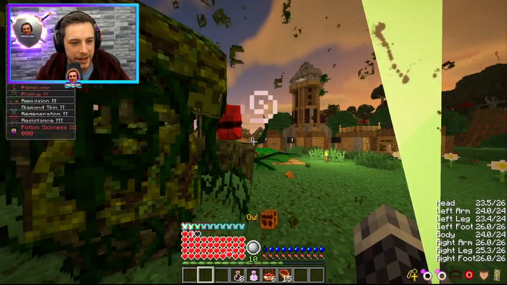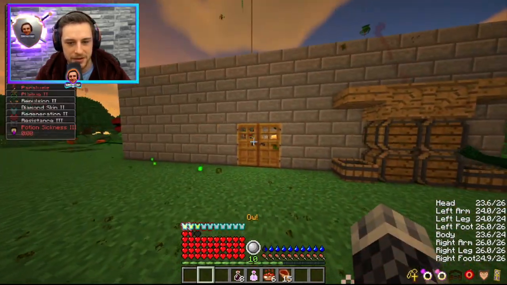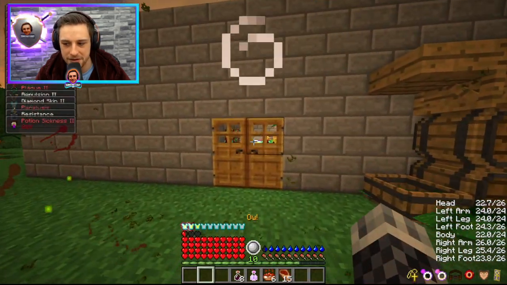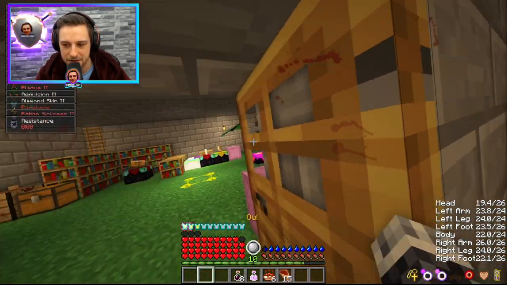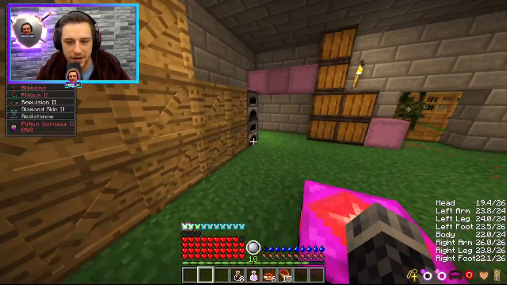I'm bleeding, got plague, but that's from the Triffids, of course. Just need to get inside so I can get my weapons. Oh god. Excuse me. Coming through. Okay. Whew.